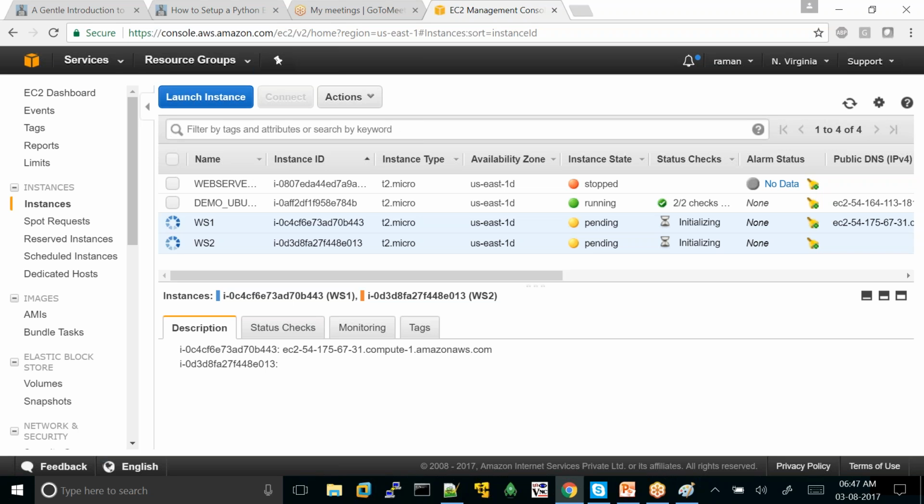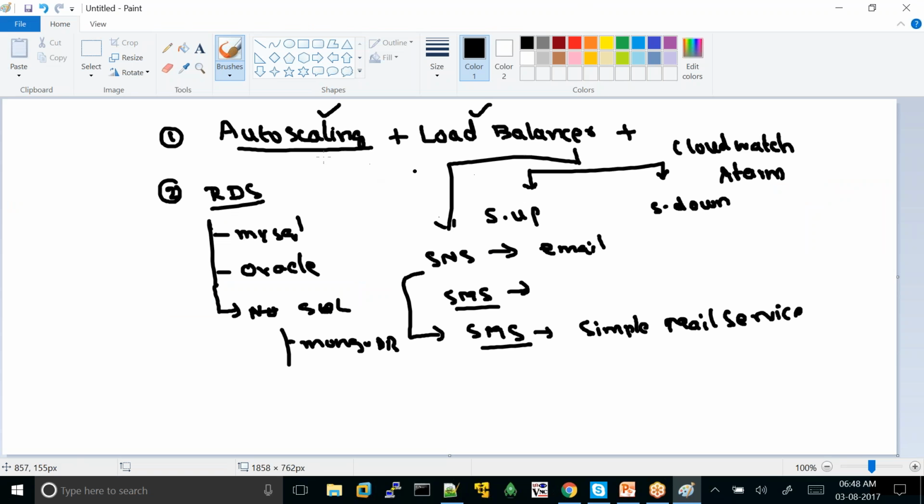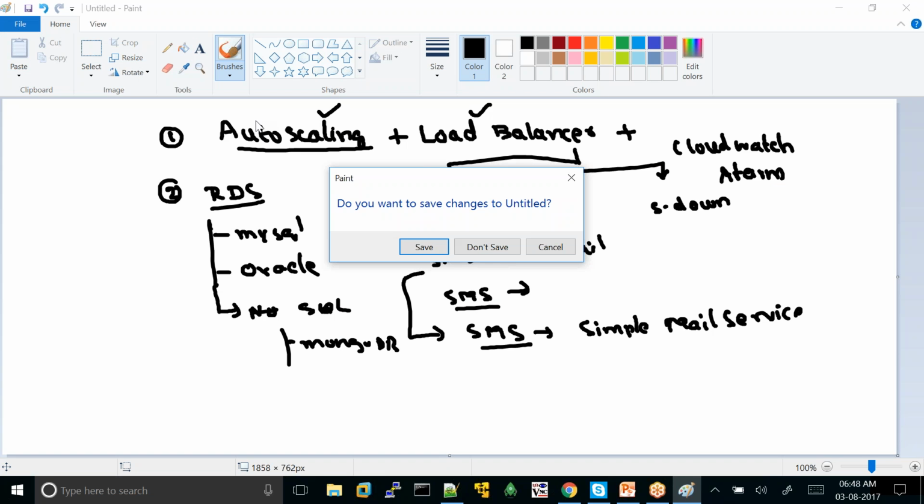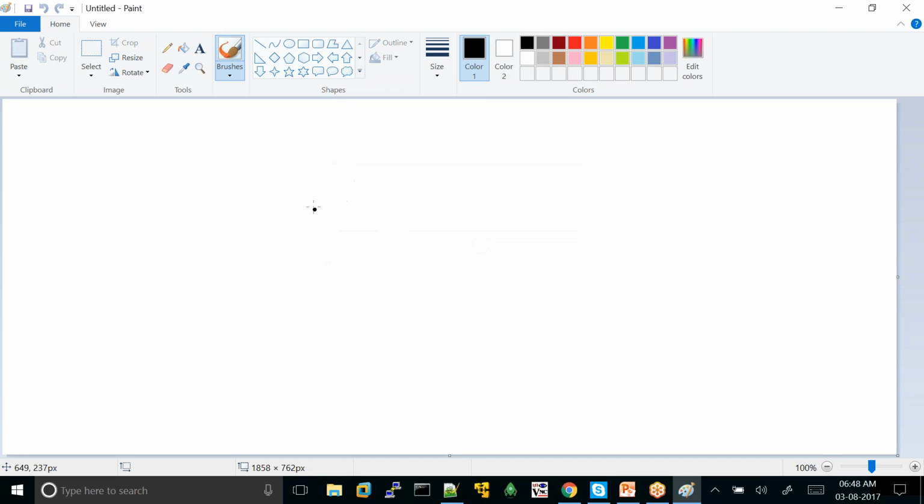If you want to integrate a load balancer with auto scaling, in the launch configuration you need to specify an AMI. Which information will we specify in this launch configuration while creating an auto scaling group? Here you have web server 1 and web server 2, two web servers.